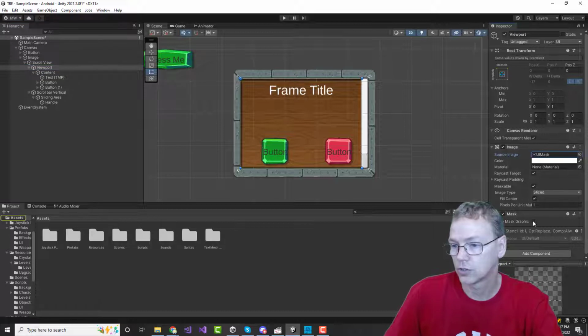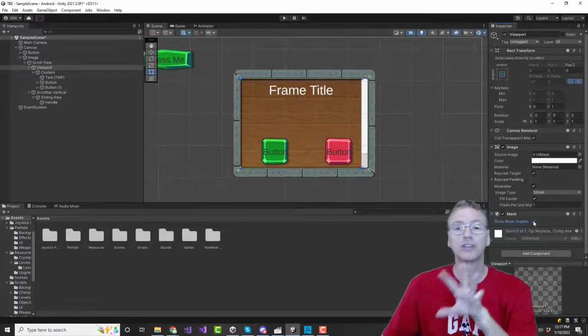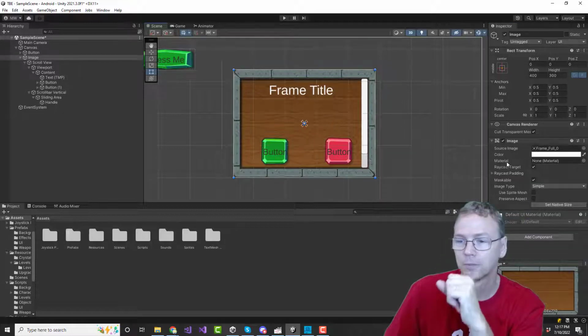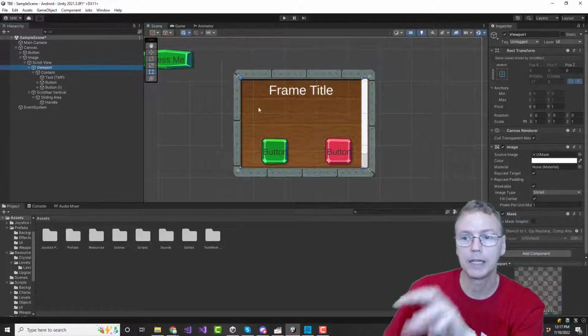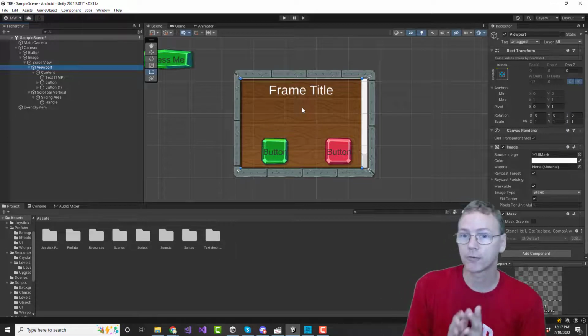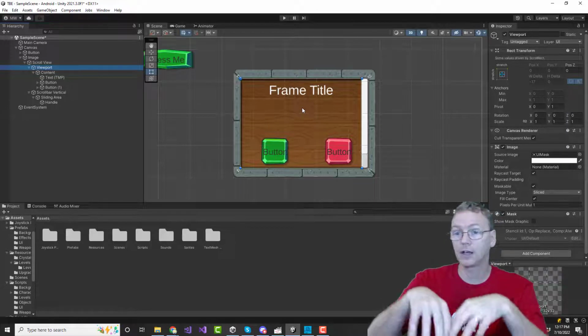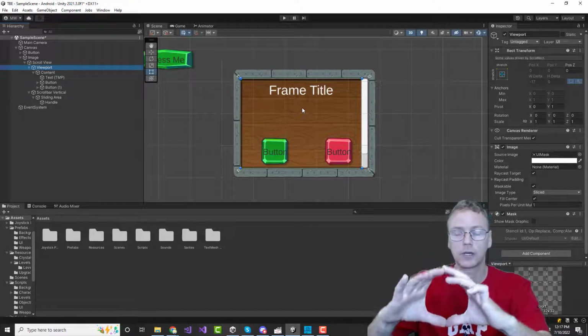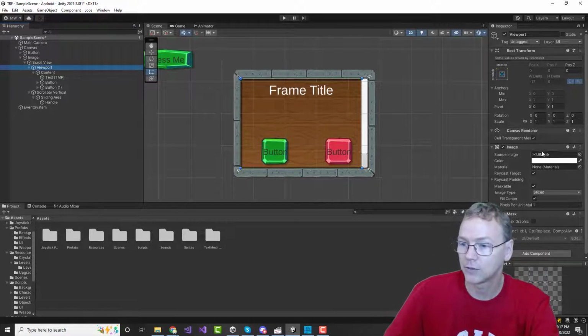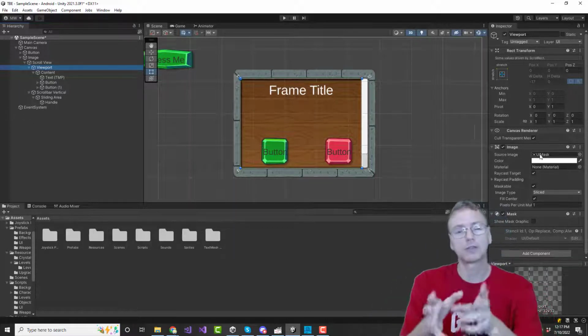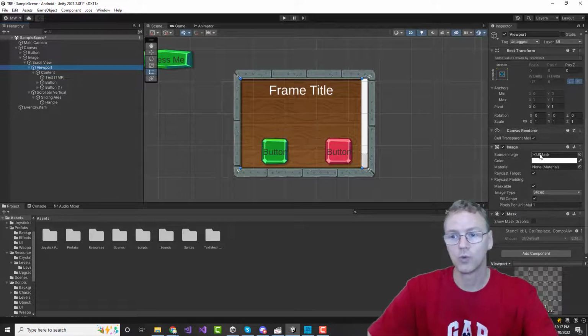And let's see, there's a show mask. That is the area that you can see through. It comes in as a rectangle by default. But if you had a different shape frame, like for example, you had a circle, you wanted a circular window there, you could replace this mask graphic with a graphic that represents the shape you want to do.